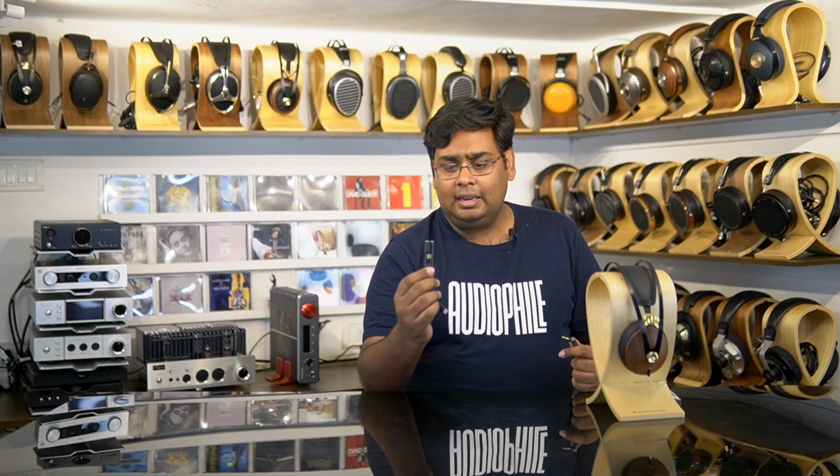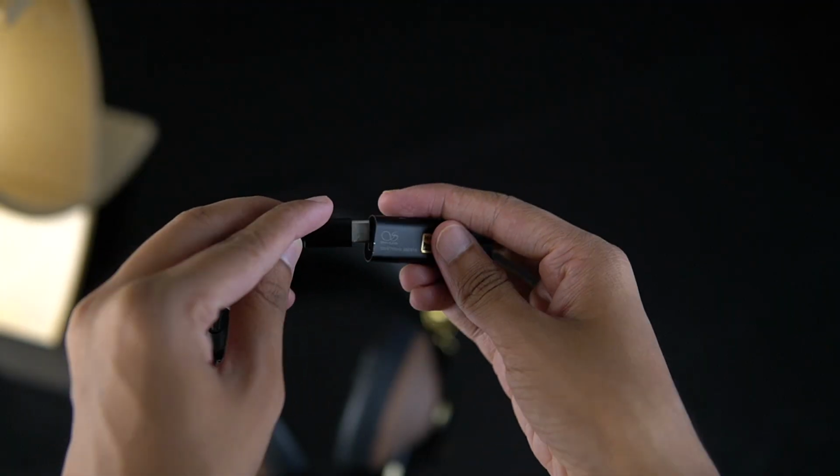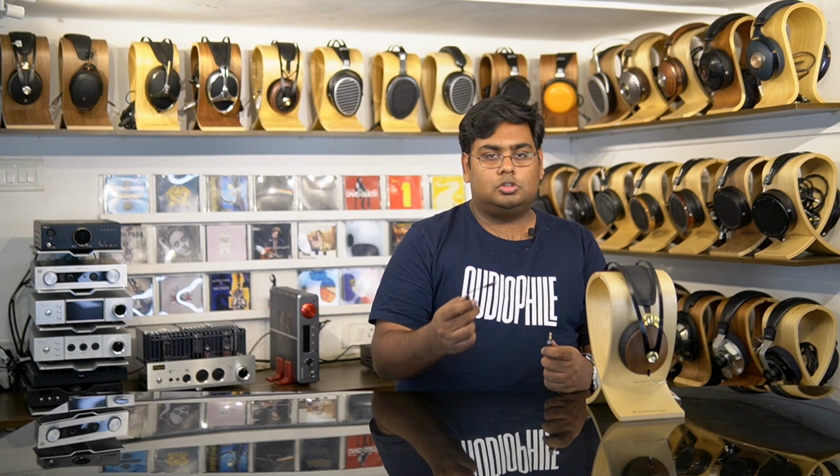Now, this is a tiny little dongle DAC. It's not something very difficult to use. You'll find that it comes with a detachable USB-C cable, so you can plug this straight into your Android phone and boom, you're good to go. You can also swap this out for an iOS Lightning to USB cable if you want to use it along with your iPhone. Now, it's not very powerful, but that's okay.